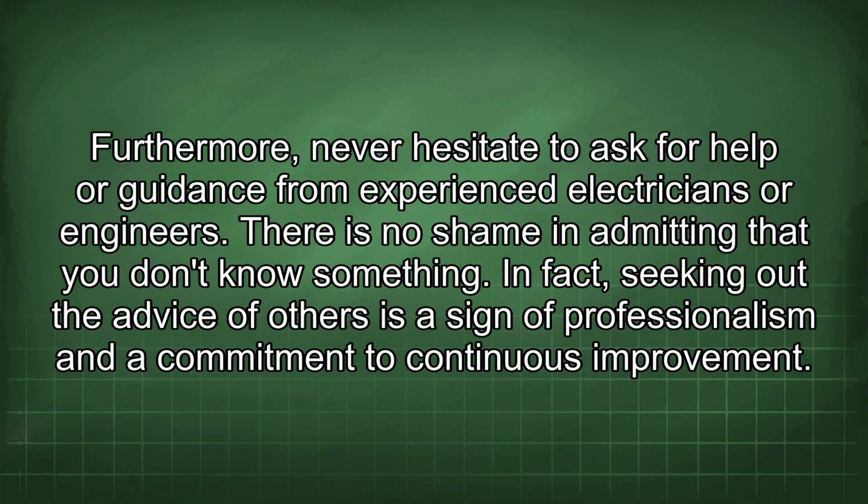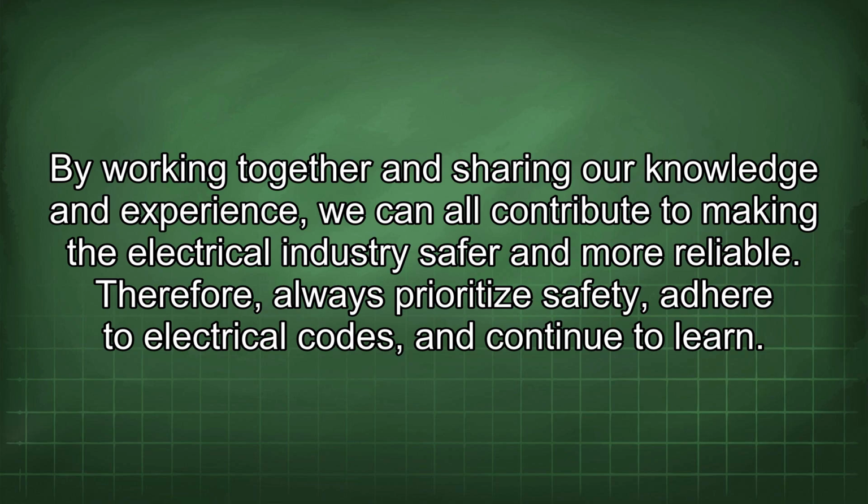Furthermore, never hesitate to ask for help or guidance from experienced electricians or engineers. There is no shame in admitting that you don't know something. In fact, seeking out the advice of others is a sign of professionalism and a commitment to continuous improvement. By working together and sharing our knowledge and experience, we can all contribute to making the electrical industry safer and more reliable. Therefore, always prioritize safety, adhere to electrical codes, and continue to learn.